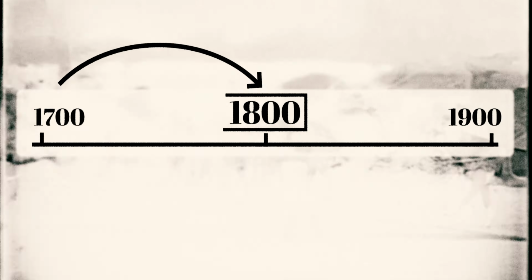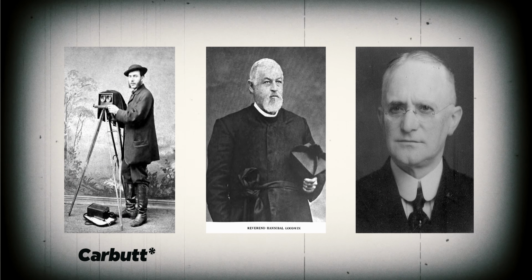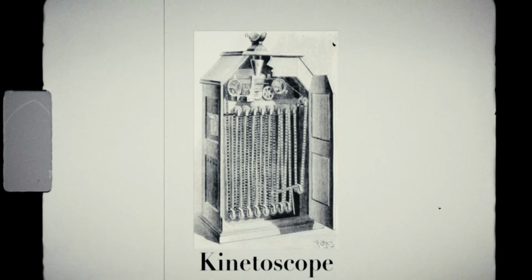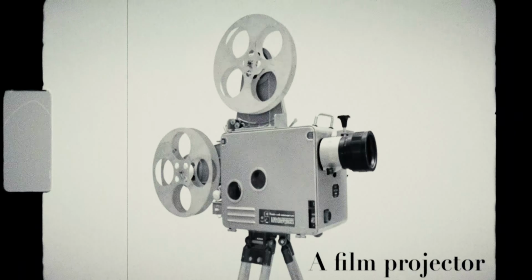The first experiments with film started around the 80s of the 19th century, when John Kubert, Hannibal Godwin, and George Eastman found out that celluloid is a way more efficient way to process images rather than using paper as your film. They used a kinetoscope machine, which was one of the first machines ever to support the illusion of moving images by moving the roll of film from top to bottom in a certain rhythm, or frame rate as we know it today. It wasn't an actual film projector, but it set the way for all future projectors to come.